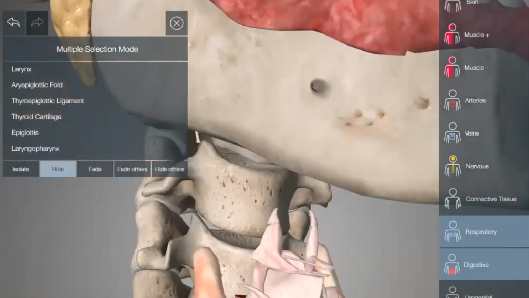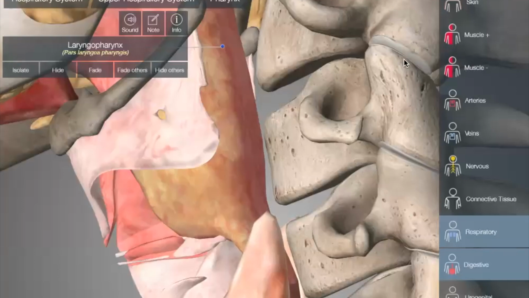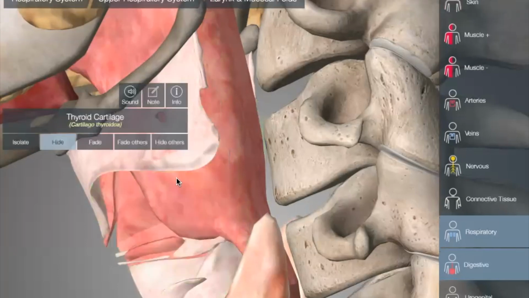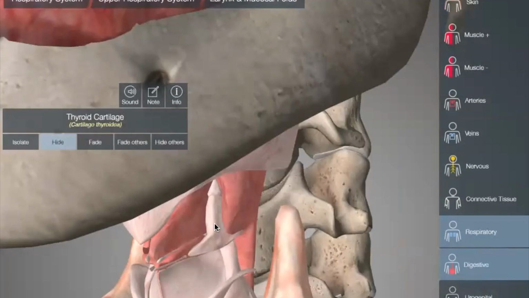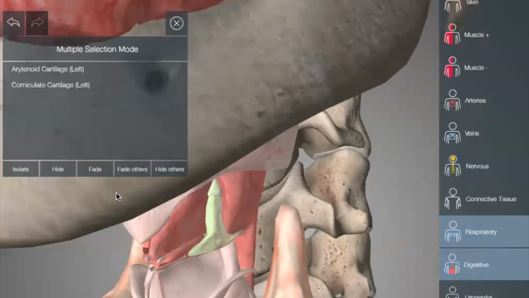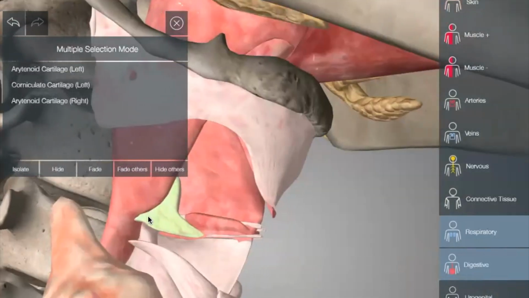So all that we talked about currently is three cartilages: thyroid, cricoid, and epiglottis. These are unpaired. Now we finished the unpaired ones, and the ones left to talk about are the paired. The first two that I showed a little bit ago are the arytenoid here plus the corniculates, and I'm gonna select them.